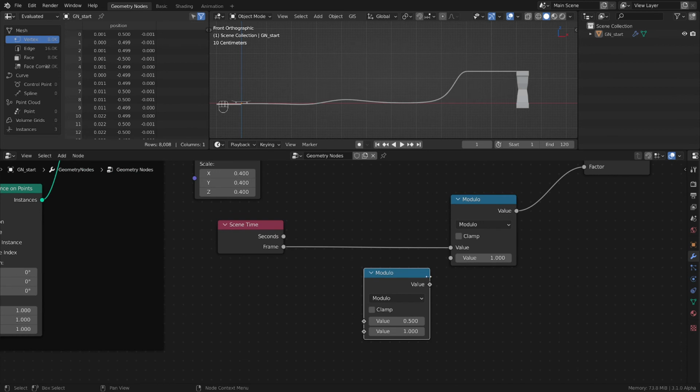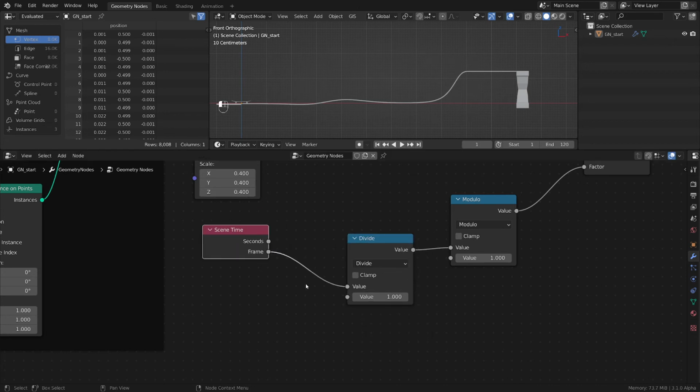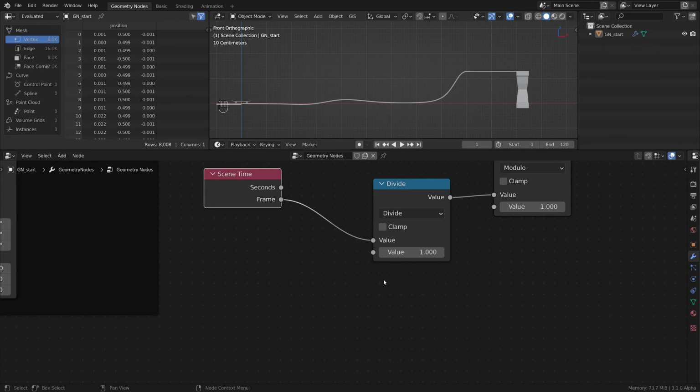So in order to control the speed, I want to do a division of this frame. So let's plug this one here, and then we need a value here. So let's do like 20 for now.